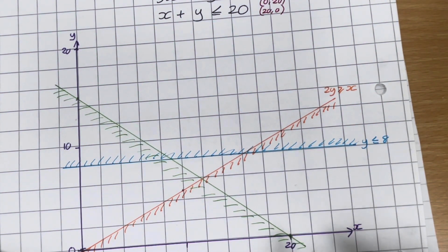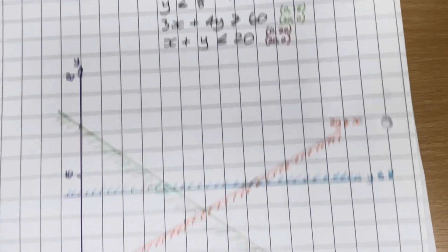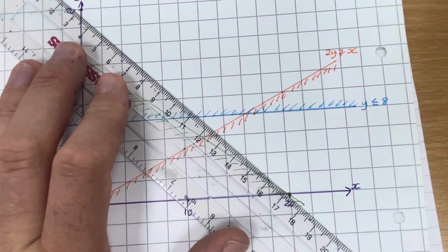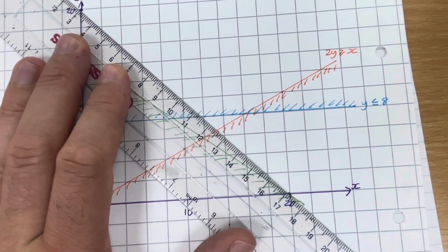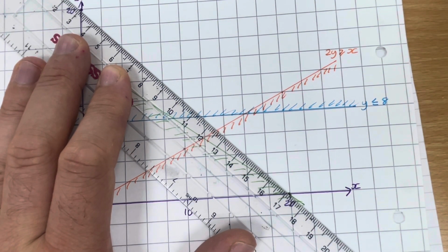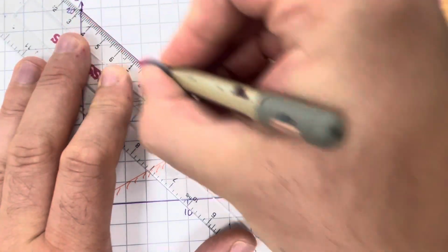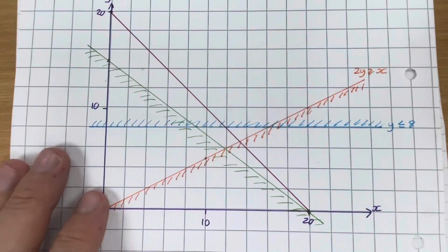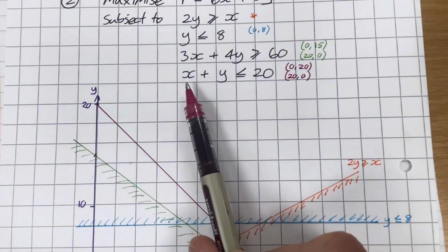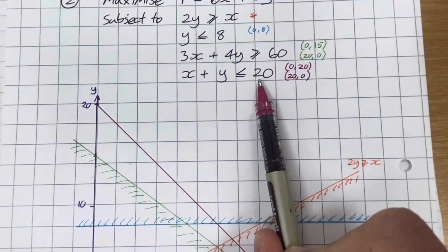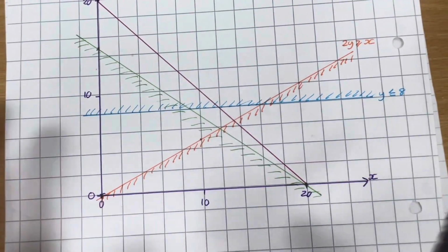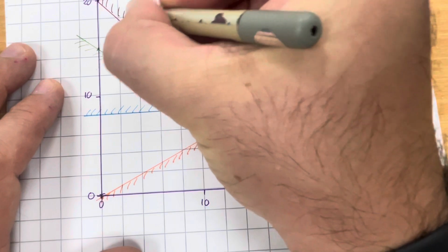And then I've got one more constraint to go, which is this one. It goes from 20 on the x to 20 on the y. Like that. Those up like so. And again, decide which side of the line to shade by throwing in the origin. 0 plus 0 is less than 20, so the origin is satisfied. So therefore, I do want the origin. So I'm going to shade the upper side of this line.